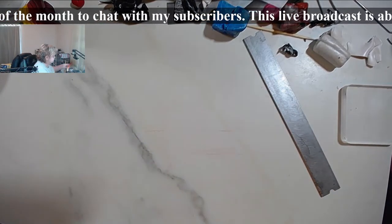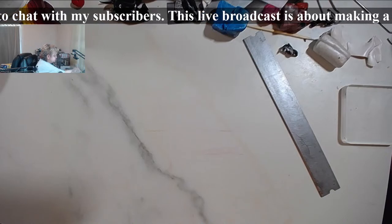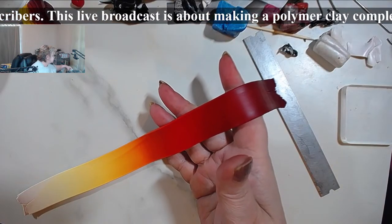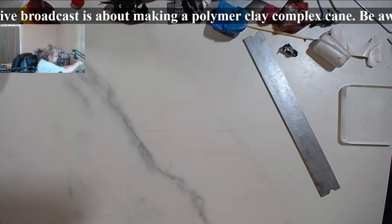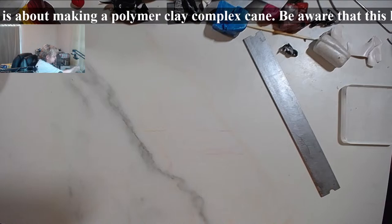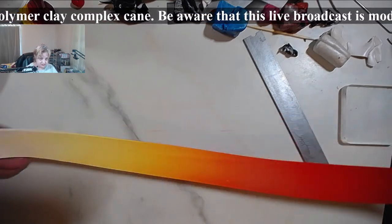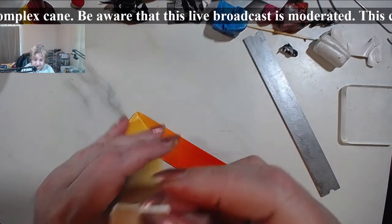Okay. So I got it on the thickest setting, and then I'm going to go with it on a thinner setting. But as you could see, it didn't take too long to do that.